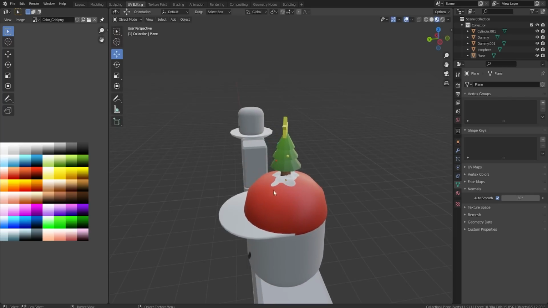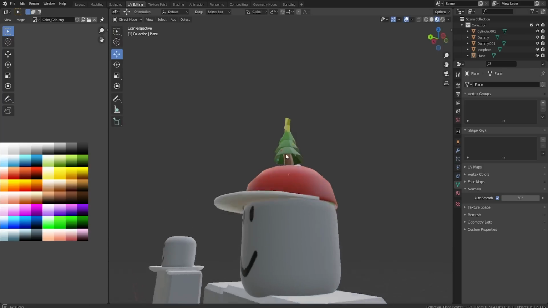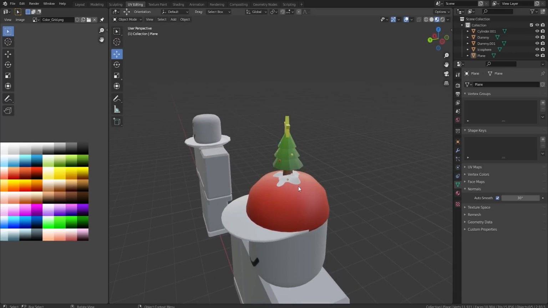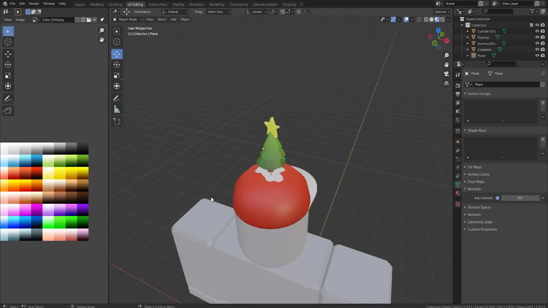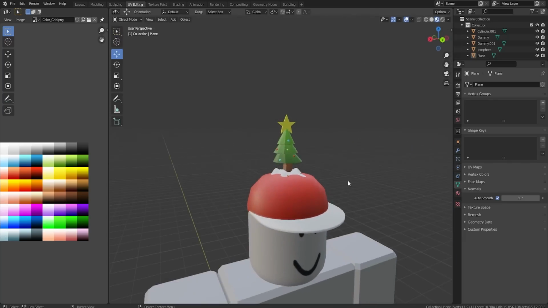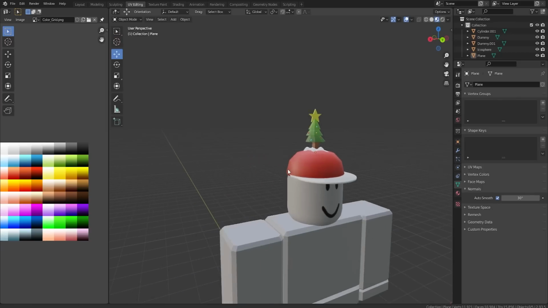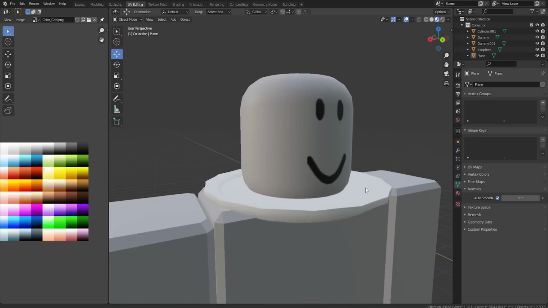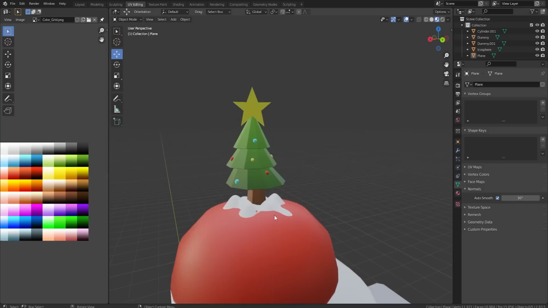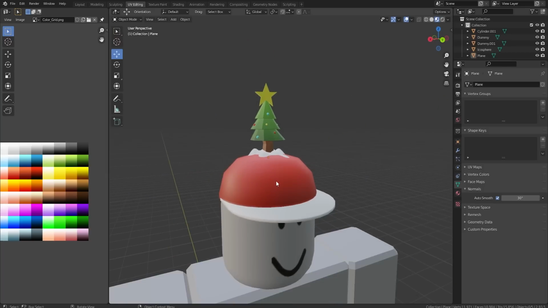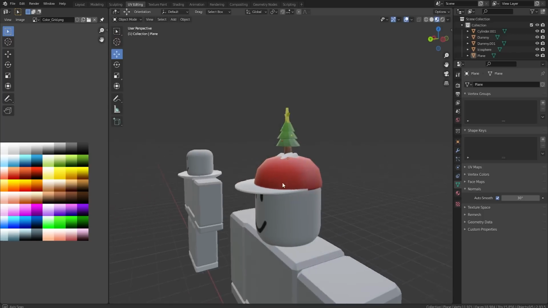And if this was going to be a UGC concept, I would probably make the snow go all the way down the hat and just make it a lot more fun of an aesthetic. But I think that's going to wrap up episode 1 because I don't want to make them too long. So we'll probably do 2 concepts a video unless there's a super easy one like the plate. Which, if we look at the plate versus the cool Santa Christmas tree hat, the Christmas tree hat's definitely winning it, guys. But that is going to wrap it up.